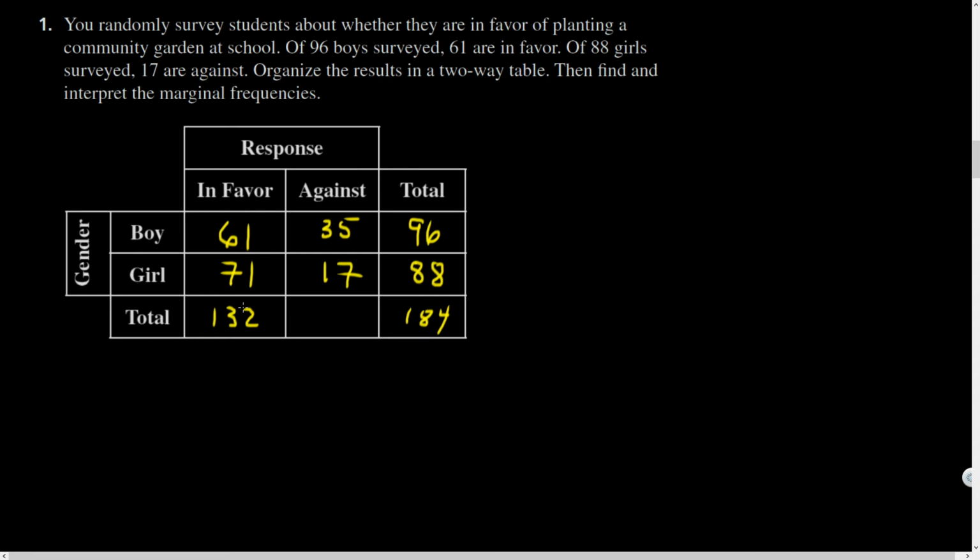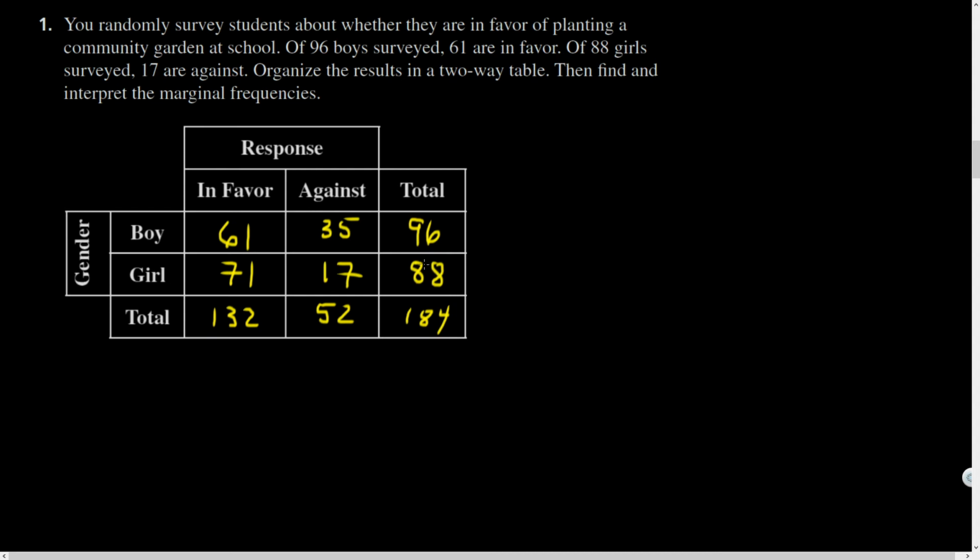Okay. And as far as thinking about probabilities, I could look at 132 out of 184 students. That might be a valuable piece of information for me to know. And those against, there's two ways I could do it. I could add up the number of against, or I could work with the row and do 132 subtracted from 184, and I get 52. I'm not a fan of meh. There we go.